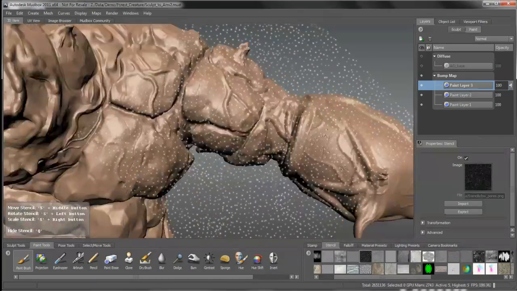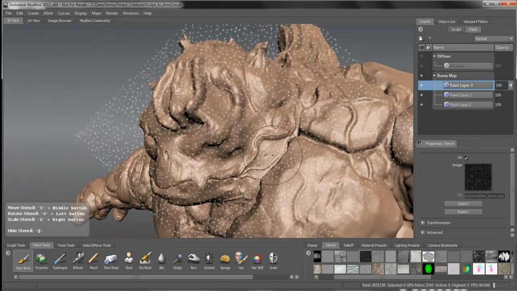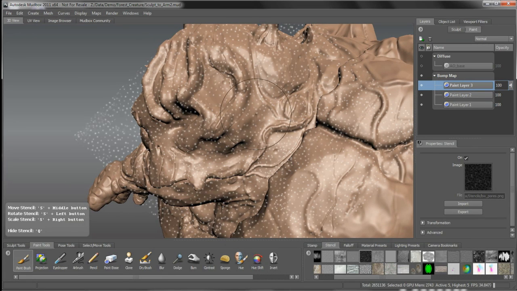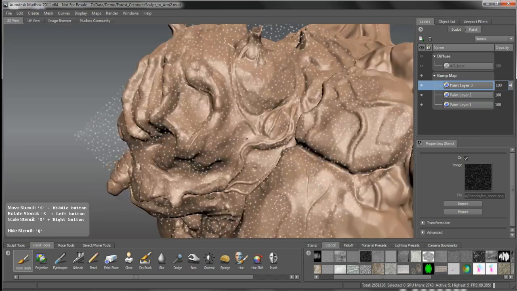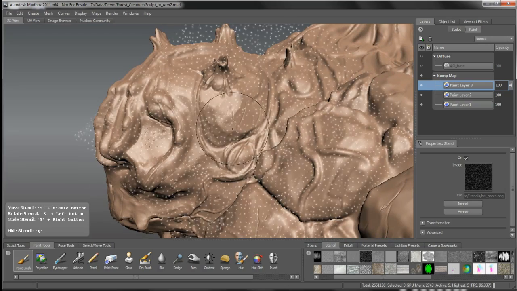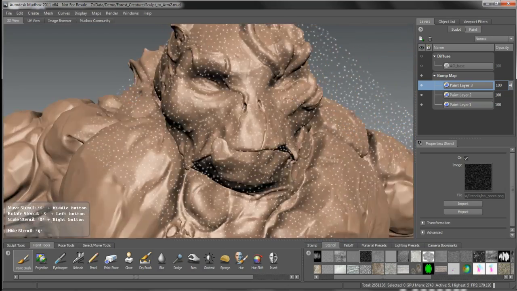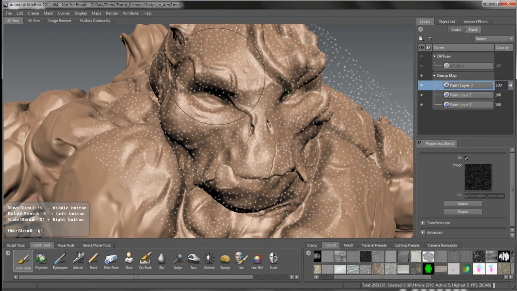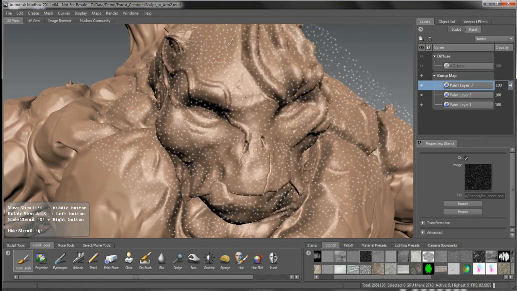Effects like these work great as well up on his skull-like head here. We can just start to pock up the surface a little bit just to break it up. We put it around these rocks in here, fill it in around areas like the nostrils and things like that, just to give it a bit of that beaten up look. And this is the idea.